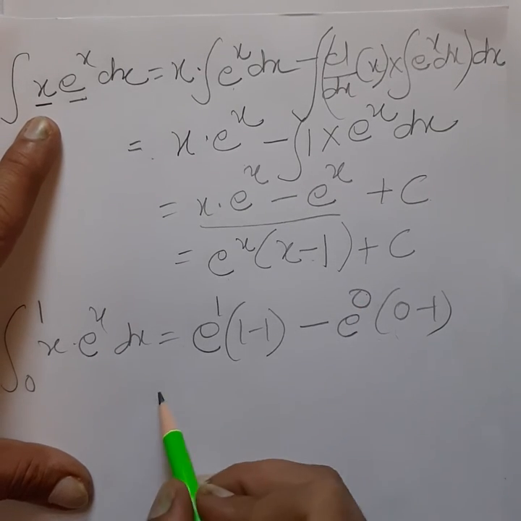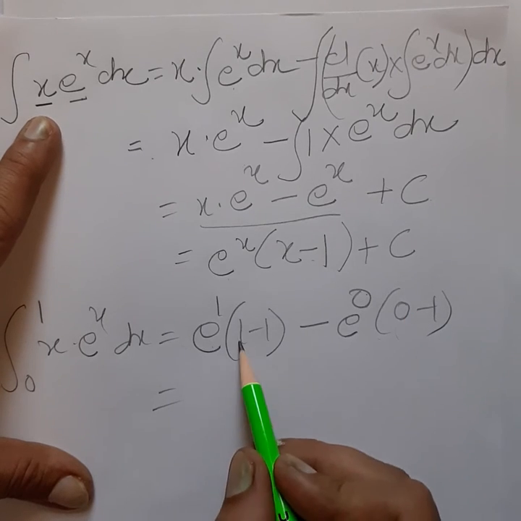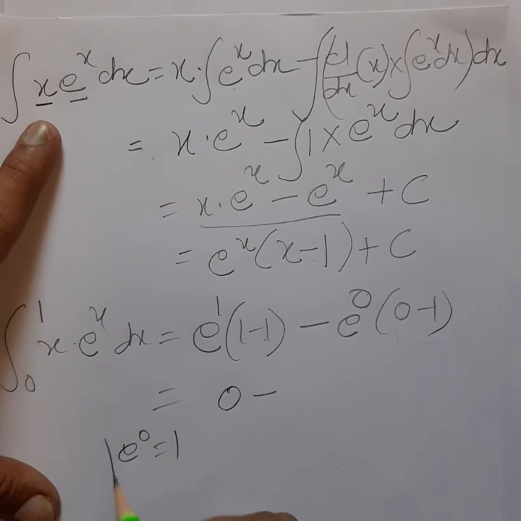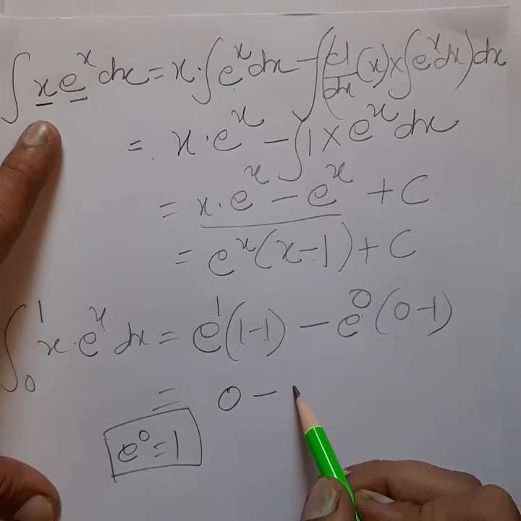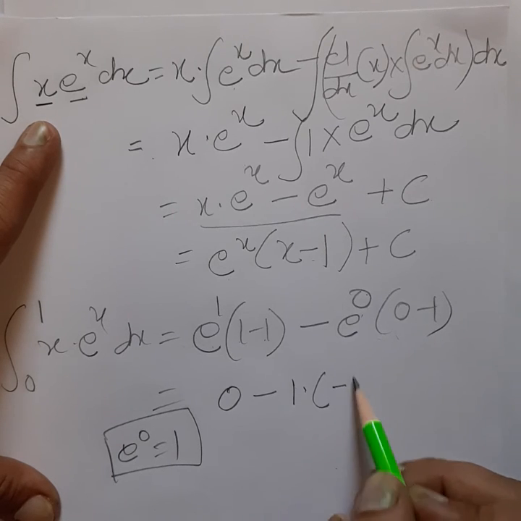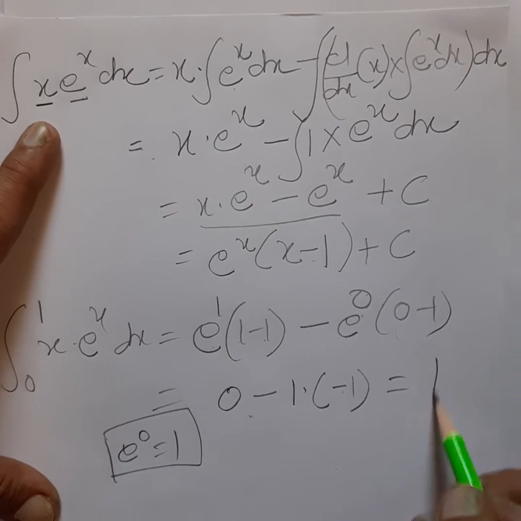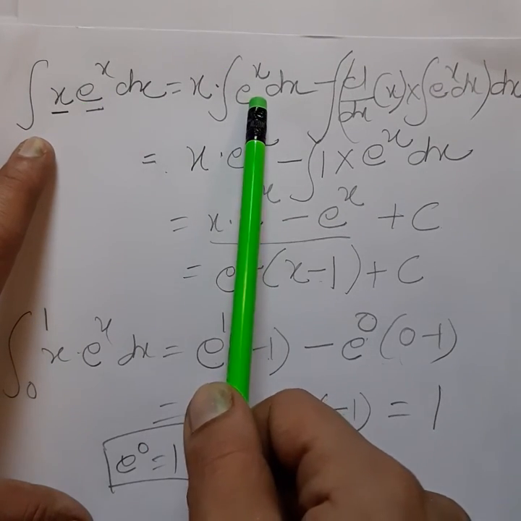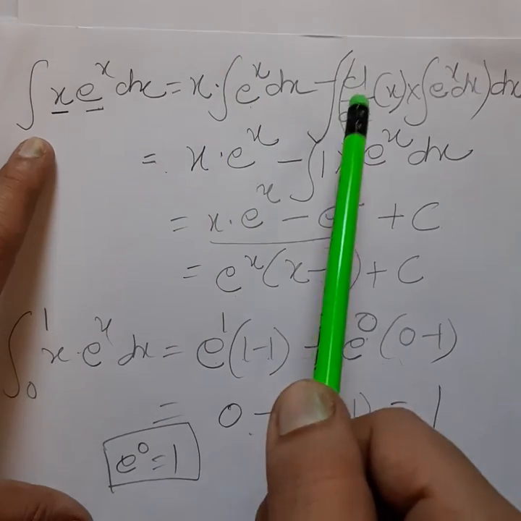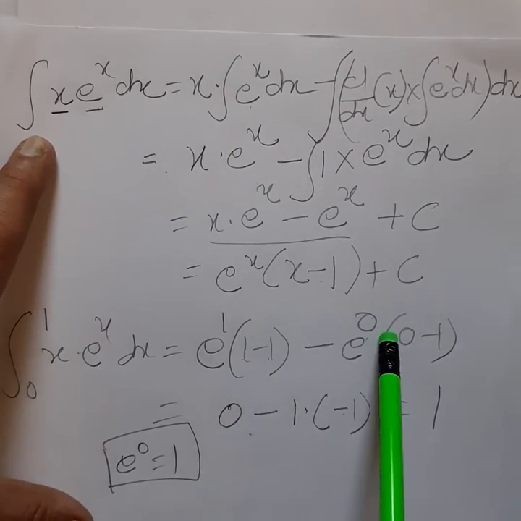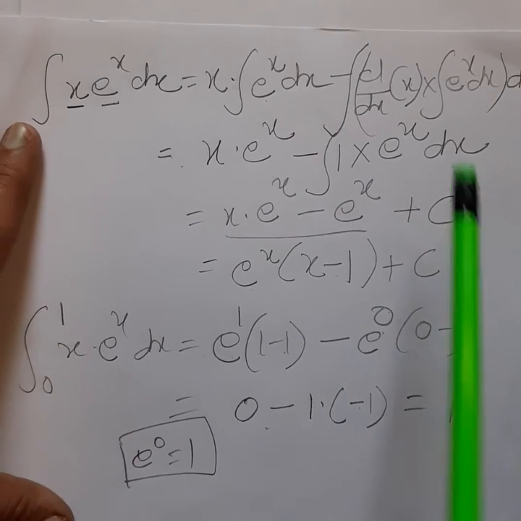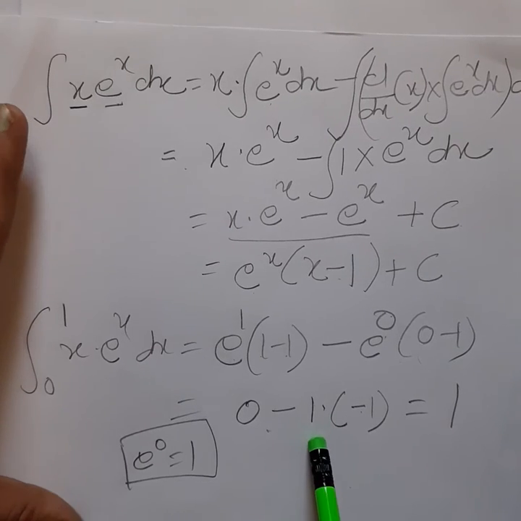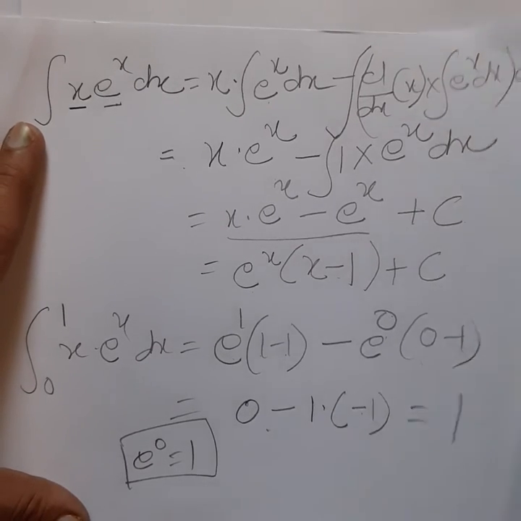Okay, and you need not write c, and 1 minus 1 is 0, and we know that the value of e to the power 0 is 1, so e to the power 0 is 1, and we write here minus 1, and minus minus is plus. Okay, you can put the values from the first. You write here 0 to 1, and you can solve it. And if you want to solve at the end, then firstly you simply solve the question, and then you can put the values. Okay, now we move on to our chain rule.